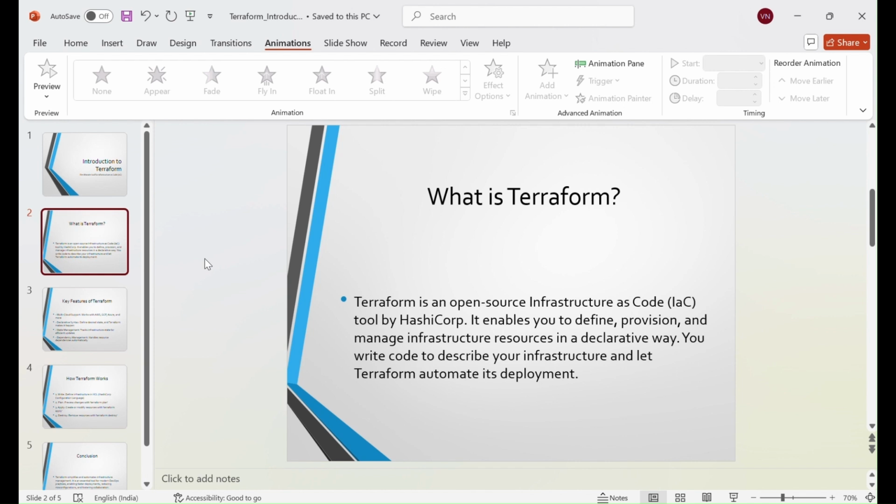Infrastructure as code: in the cloud, when we say infrastructure, we mean resources. We need to provision resources to host some application or to store some data. So some resources have to be provisioned, right? Terraform gives you that flexibility. You can write the required resources in a configuration file, and use commands like terraform plan to preview the resources, and then terraform apply to provision the resources in Google Cloud.